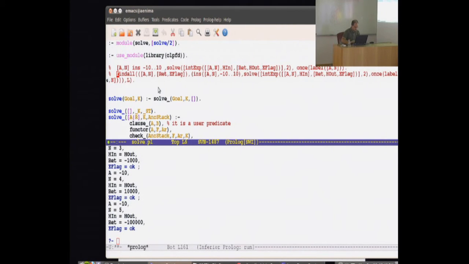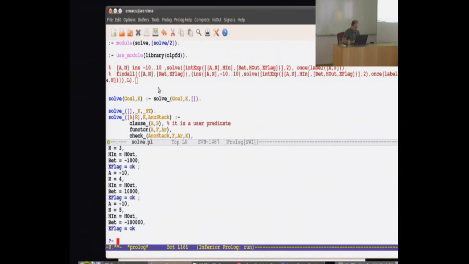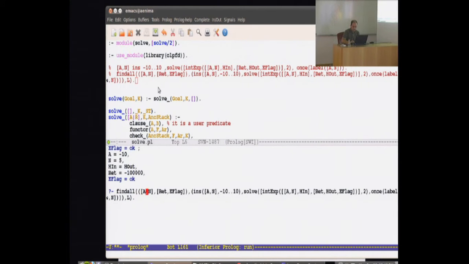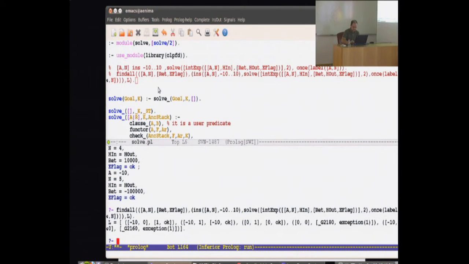So now I can do this call. I'm doing a findall of the same goal that I did before, but now with the solve predicate, with the meta-interpreter, right? So I'm stopping derivations. I'm allowing here just one iteration on loops, okay? And this is the way we can get test cases. So those are test cases. We get that -10 to the power of 0 is 1, and the exception flag is okay. We get this other test case, another one. We get 5 test cases. For instance, the last one is 0 to the power of 0 with wrong exception. Okay, so this is the main idea.